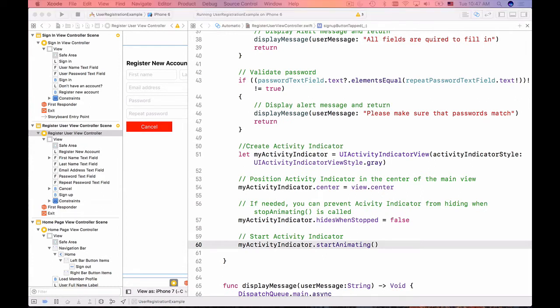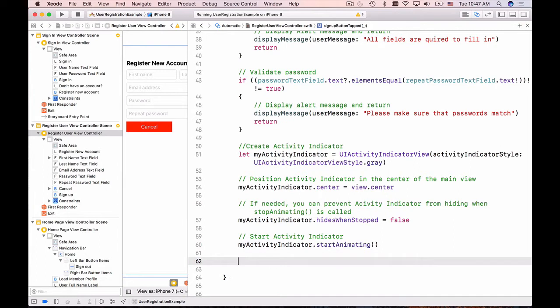start spinning. And finally, because activity indicator is a view, and we are presenting it on a different view, which a page is also a view, we need to add this activity indicator as a subview. So activity indicator will be displayed on top of our page at the center of the view.